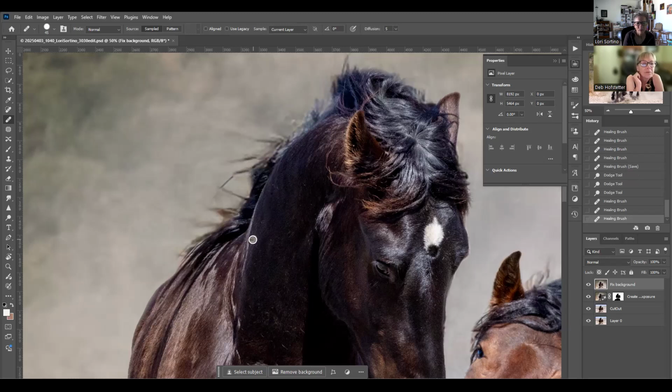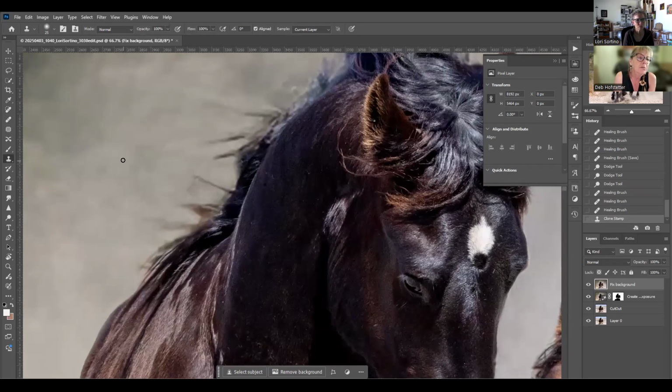Make it a little shorter, just a little bit shorter, I guess. Okay, well, I can take this out. Yeah. It looks natural. I think it needs to be lighter than the one above.